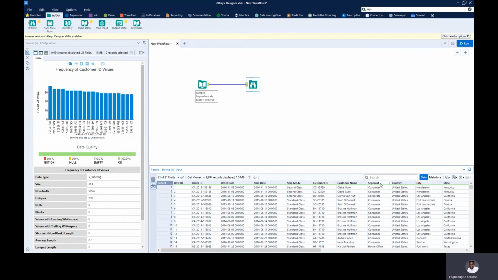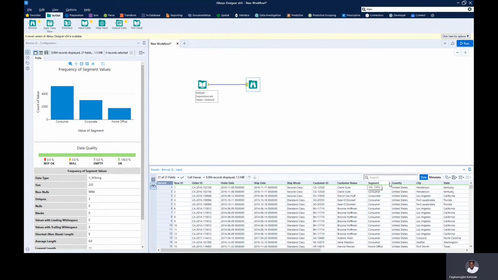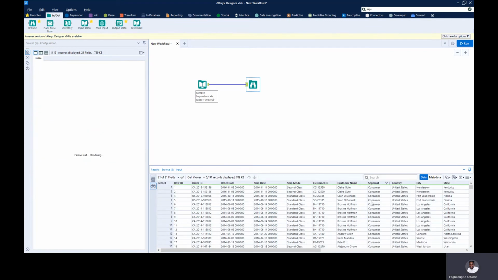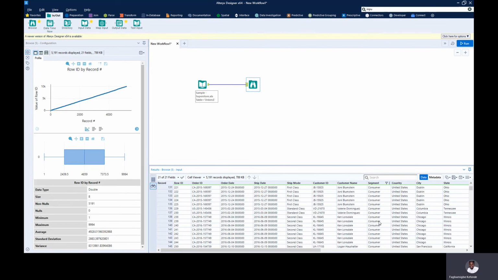Okay, so if you click on segment here and click on these three dots, right? You click on these three dots, you can see filter, and then you can see sort. All right, so if I want to filter this, for example, I probably want to see just where the segment is equal to consumer, right? So where string is equal to consumer, for example, where the segment is equal to consumer, right? And I click on apply. So you can see in here, all I have is consumer. So you can see the segments, right? You can see how powerful that is.